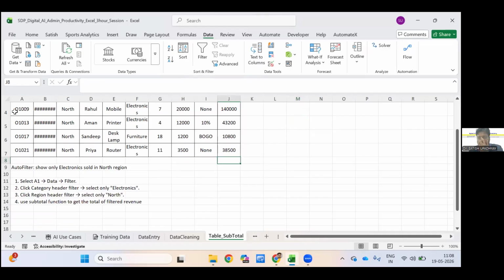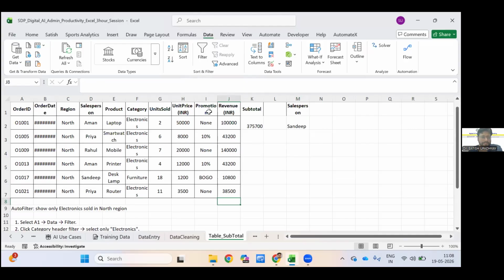Now within this, certain things like how to create this as a filter option. I hope at least everyone knows how to create the filter. But anyway, let's say your cursor is inside the data set. Go in the data tab. There is a filter option. Create this as a filter. Earlier I showed you how to convert this into a table format. Now I'm showing you how to make this into a filter option. So now you have created the filter.